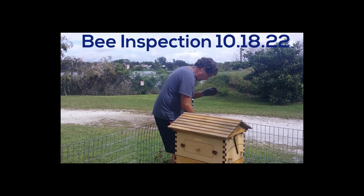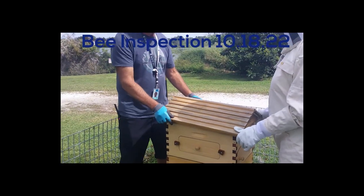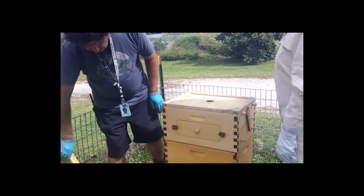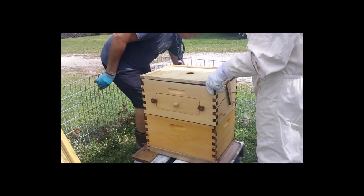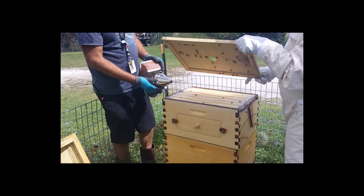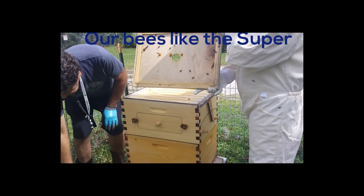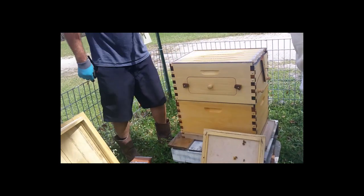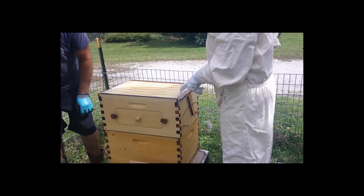Good afternoon, everyone. We are going to do another bee inspection and see how our super's doing. All right. Nothing on the top. Nope, it's glued on. You need your J-bar. Oh, good. They are in the new super. What we'd like to do is place this towards the front in case they want to come back in. Which rack would you like to pull out to see if they're making honey for us yet? Well, let's go towards the middle, Mr. B.